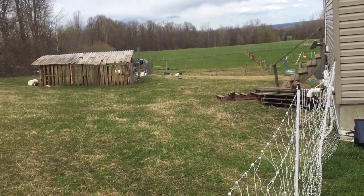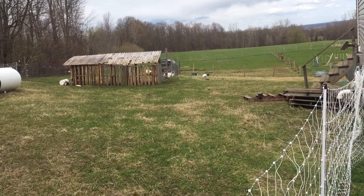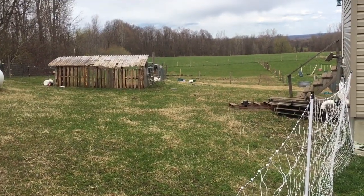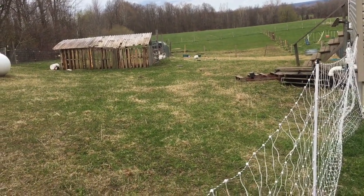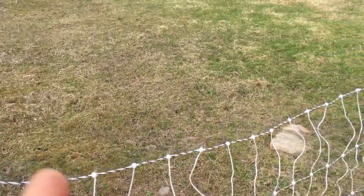Goats are super prone to parasites. They have a bigger problem than the sheep do. Goats are more browsers, so when you have them on grass, you have to move them pretty frequently, or else they do succumb to parasites pretty quickly. So we're trying to do 3 or 4 day rotations depending on the size of the area they're in. So the Electronet is just great to be able to move them more frequently.